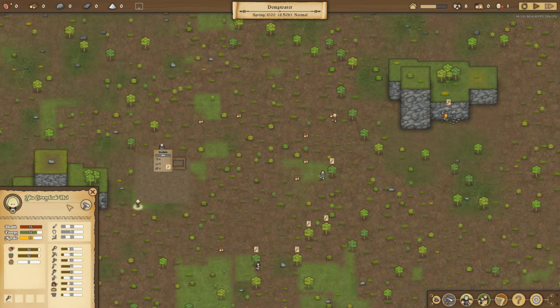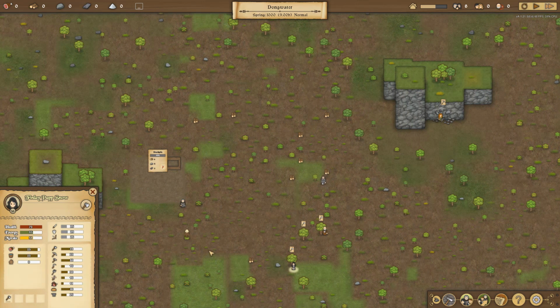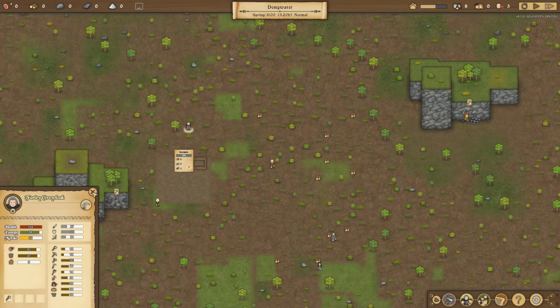Everybody's got their own little skill sets. Like this lady right here, we've got Zoo Greycloak Hui. We've got Paul Pap. We've got Marius Badita. And we've got Finley Pap Snow. So I assume in some ways these people are, like, related to each other. Either that or the name pool is very, very small. I don't really know. It could go either way. There goes the last of the wood, I think, that's been dropped into the stockpile. Maybe.